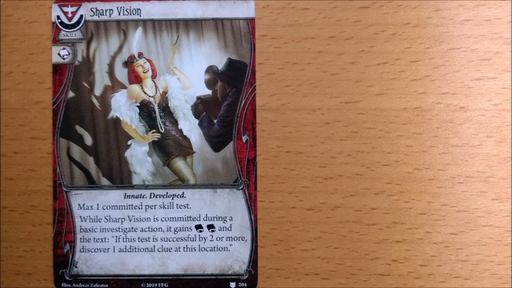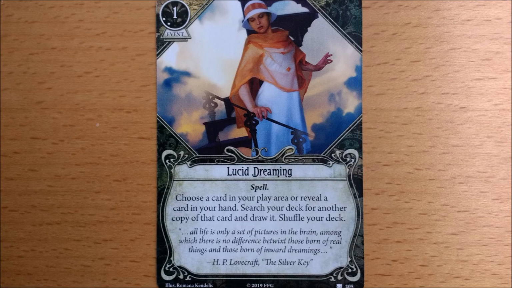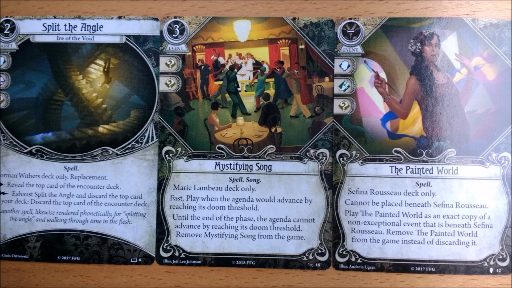Something a little simpler is Sharp Vision. Who can't appreciate help with investigating and bonus clues? And don't forget about Look What I Found, when this isn't quite enough. Lucid Dreaming gives us our first ever neutral spell. Well, one which wasn't a signature card, so is available to everyone.